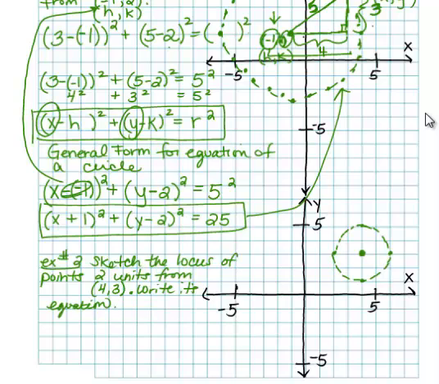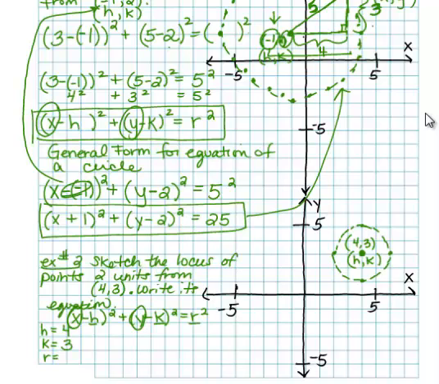Writing its equation. You can do it a few different ways. Why don't we look at the original equation that we built up here? So in an equation, we want to keep the x and the y, and we want to substitute in h, k, and r. So a lot of times I'll have students write it down. What is h? What is k? What is r? And keep in mind, the center point here is called HK. So the center point is (4, 3). That means 4 is my h, 3 is my k.